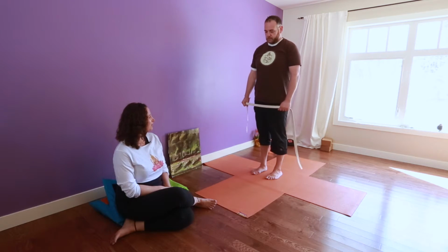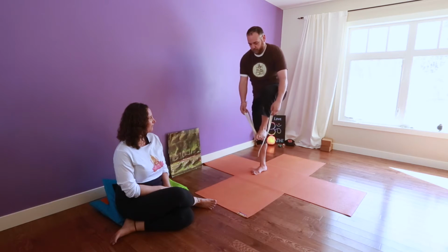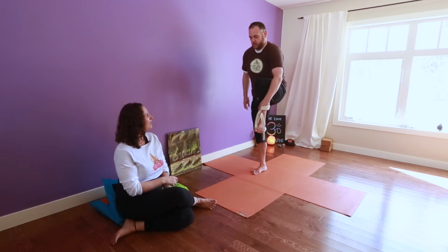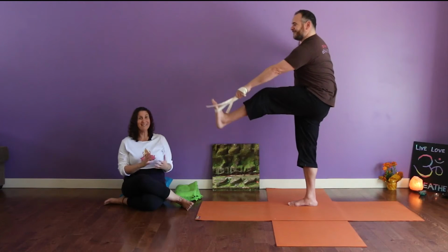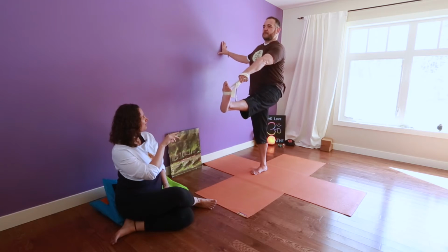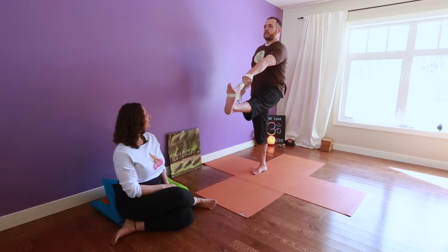Okay, so he's going to put the strap around the sole of his foot, or the balls of the feet. He's going to put the strap into his left hand. And then you can even wind your hand in the strap a couple times, and he's going to extend his left leg forward. Good, yeah, and the balance is tricky. So you use the wall, you're going to squeeze your thighs together, and notice here how the left hip is hiking up. See if you can drop it down, and even bring your right shoulder forward.